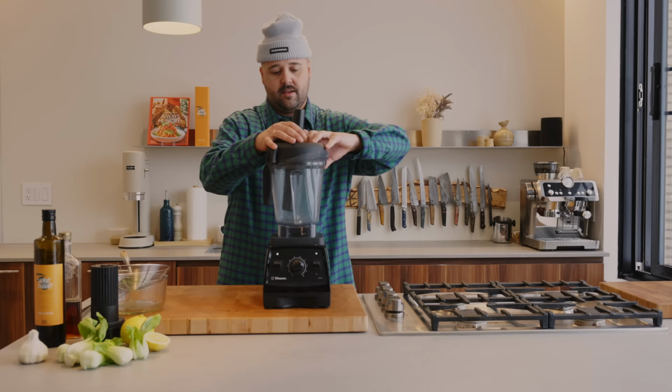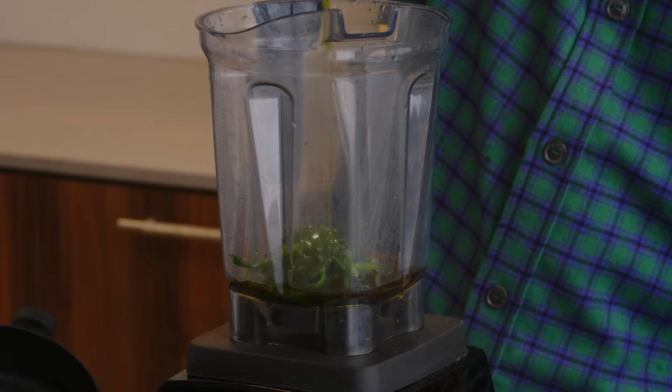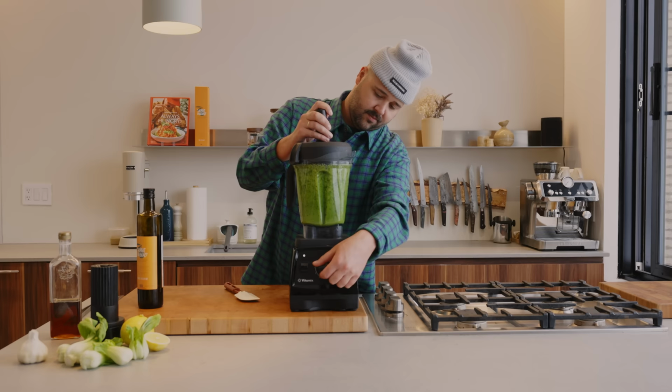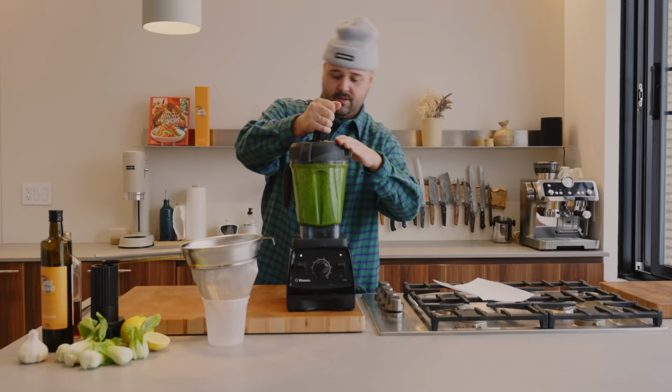Okay, blender's back in the game, baby. The herb ball in there. I'm gonna put some oil in there. You can always add some more afterwards, but we're gonna start with this. We just blitz. Woo! At this point, you can do a bit of a scrape off, to make sure you got everything in there. Good to go. All right.